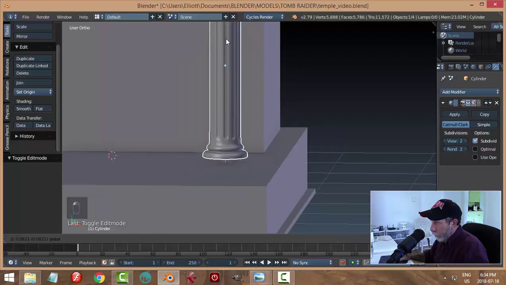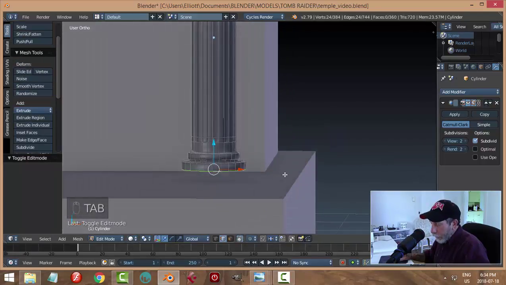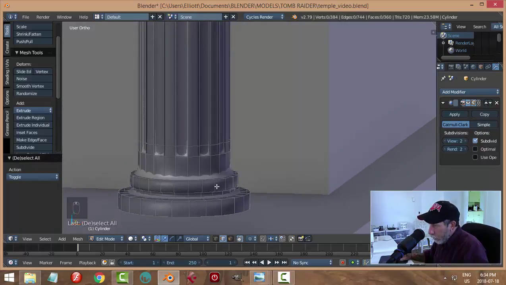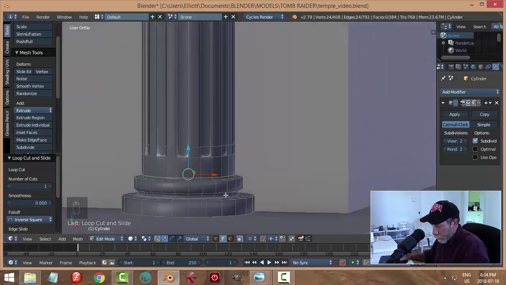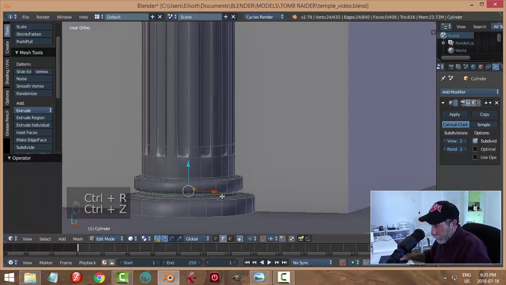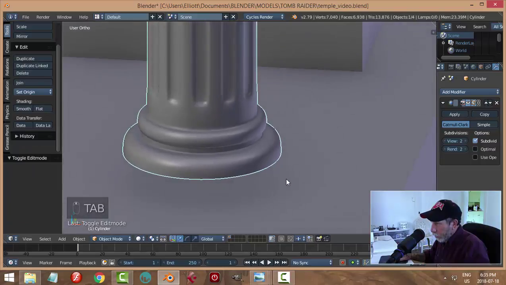lift it up. And I don't need to put a face on the bottom. What I could do is just tighten this up with an edge loop down here, pull it down. Let's maybe put one in here. And maybe down, not there. Zoom in on this. Maybe put one down here. Let's see how that's looking.